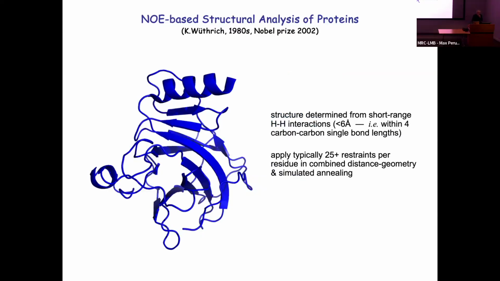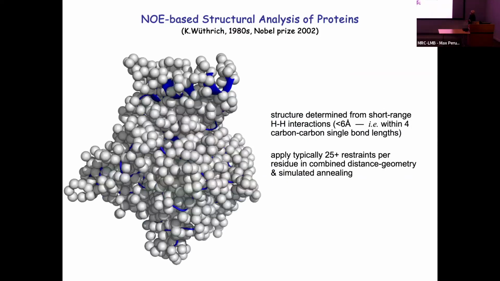So this is where Kurt Wüthrich came in the early 1980s. He got a Nobel Prize for NOE-based structure determination of proteins. When you look at a protein and you superimpose on there the position of all of the hydrogens in there, you can see massive amounts of hydrogens. If you go to the process of assigning the frequency, the identity in terms of the frequency in the NMR spectrum of all of those hydrogens, you then measure pair by pair interactions between spins. You can get enough data to get a unique fold for the protein as it sits in solution. And that was pioneered in the 1980s.